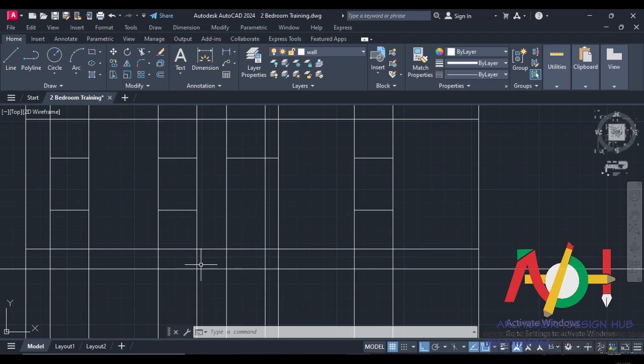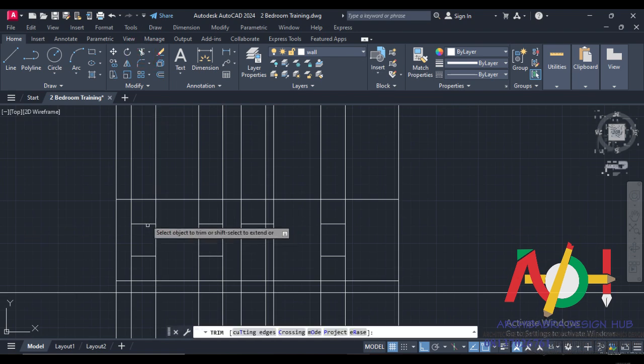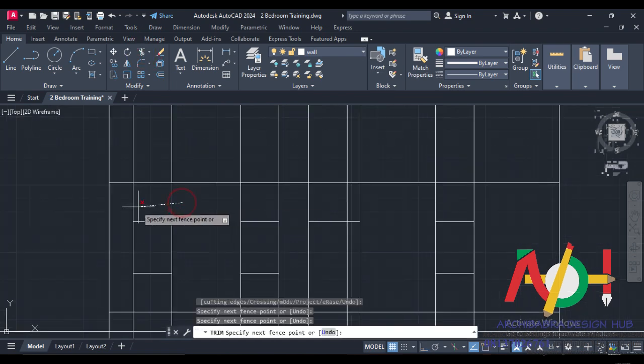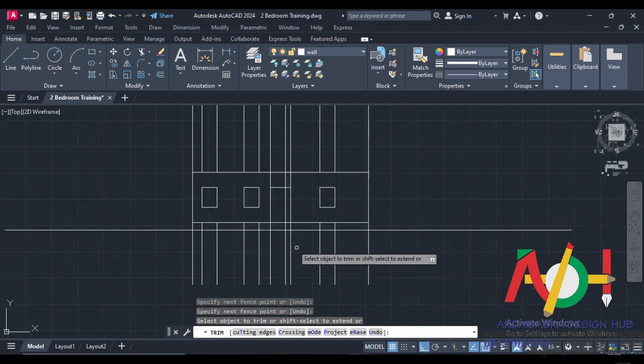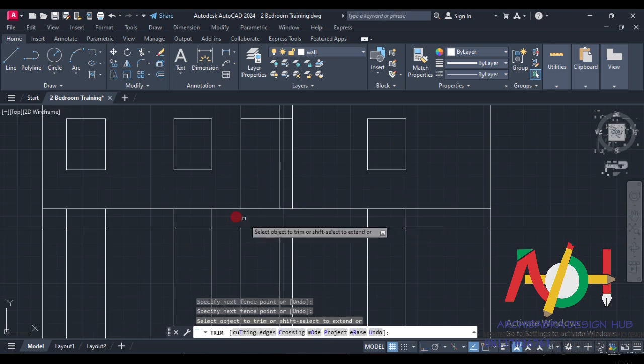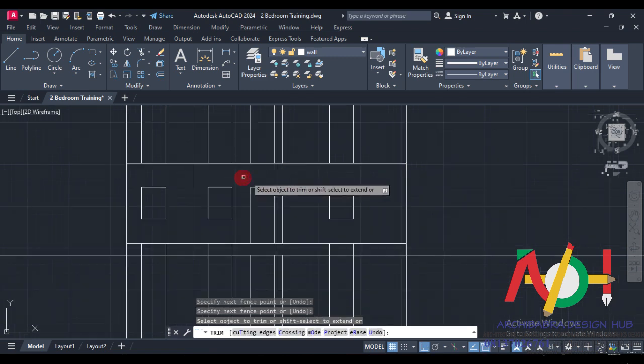Now the next thing I'm going to do to make my job neater is to trim this side off. Remove this. Remove this. The same thing with this. I don't need this side anymore. That's the projected line. I don't need it again for now. I'm going to remove them like that. I don't want this side again, so I can delete this too. I don't want it for this door.